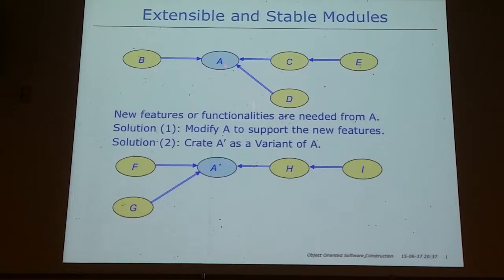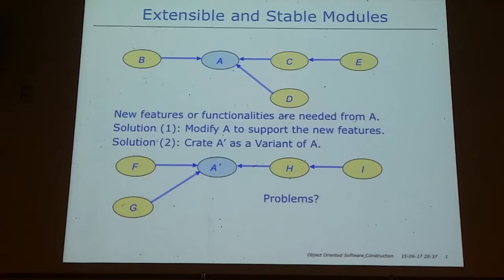So that's why we say A and A prime. So A prime is like a variant of A. So now we have two, basically A and A prime. They actually overlap very much. Maybe just a few differences on the features. Okay. Now problems. Now directly tell you what the problems are.